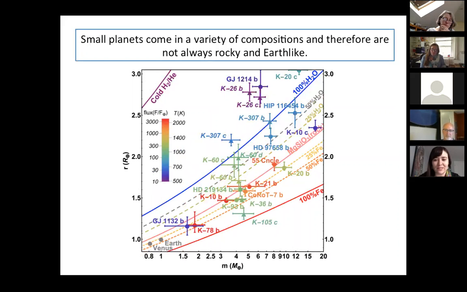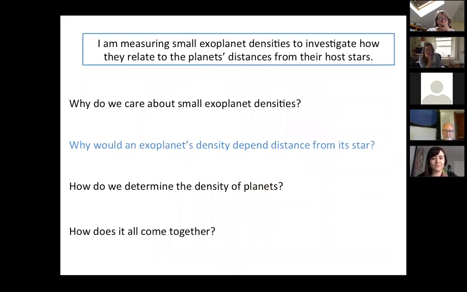But if I go to the next slide, you'll see there are indeed quite a few things up in that area that maybe have similar radii to Earth, and then kind of like 1.5 Earth radii, a little bit lower, but aren't necessarily rocky. And so this is important. If we want to look for life on other planets, we don't want to waste our time looking at planets that couldn't possibly host life anyway. So I've told you why we should care about exoplanet densities.